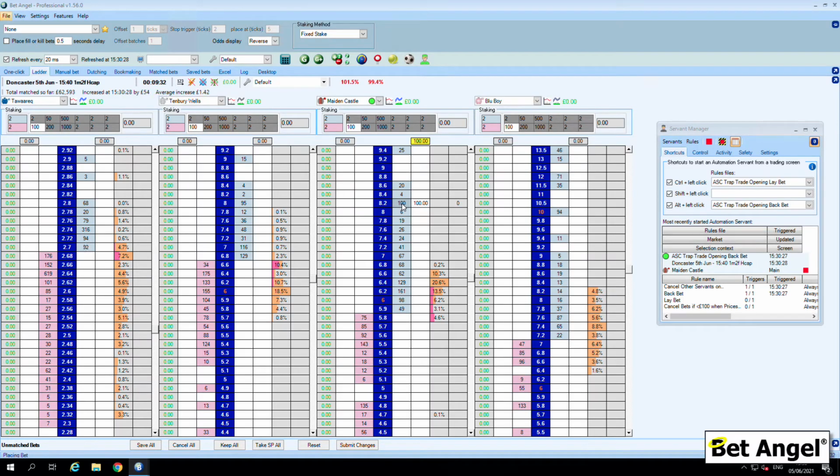What you will see is a little green icon comes up next to the runner that you're actively trading, and you can see that it has activated a servant. A servant is a little bit of automation that looks at what you're doing within the market and automates that activity for you. So it can inherit characteristics, place better trades, and look for key information within the market before placing a trade. What we've used it for on this occasion is it looks at where the money is within the market, and then it decides what to do. Will it scratch that trade, or will it go ahead and place a counter bet on that trade as it approaches that price?